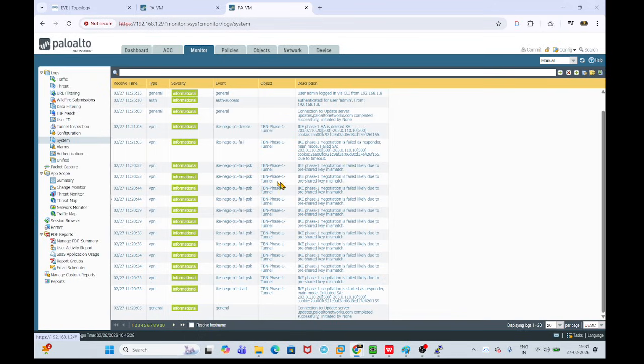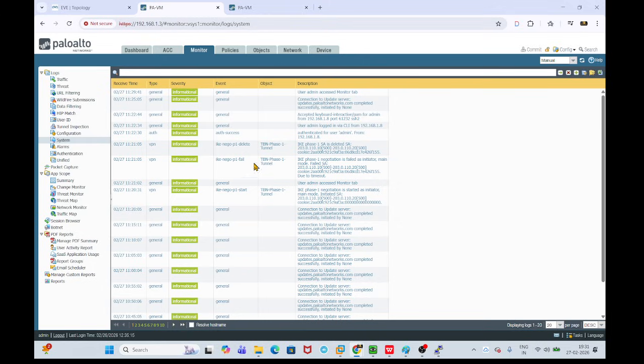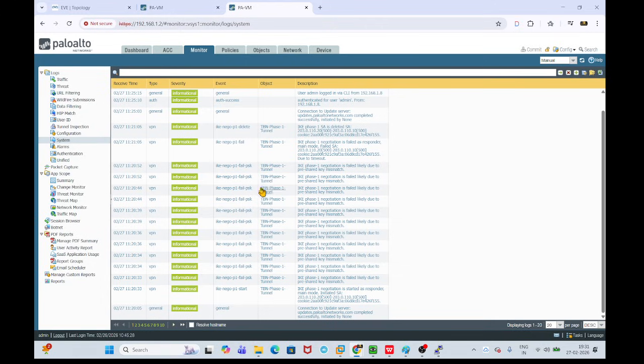There is a pre-shared key mismatch, and this firewall hasn't replied with the second message. That is the reason the P1 waited for the proposals, but due to timeout the P1 failed. But the actual reason for the P1 failure is the pre-shared key mismatch. If you see here, IKE phase 1 negotiation failed, likely due to pre-shared key mismatch.